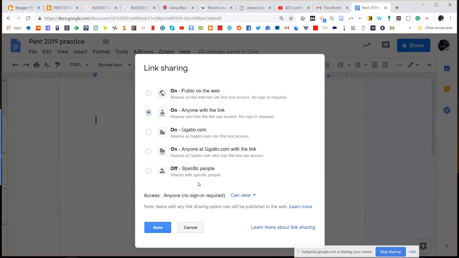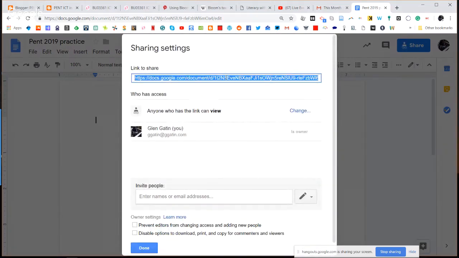See the other choices that I have here. Because I'm using my own domain, I could make it so that only people that had a ggatin domain name could use this. My wife is the only other person that has a ggatin domain name. So when we're working on private documents, like our will or financial planning, we want stuff that is just within our domain. We don't want to have that on the internet. Well, that works there. But in this case, I don't necessarily want it public on the web, although I don't care in this case because we're just fooling around. I'm going to make it so that anyone with the link, and you will have the link, can share in this. It produces the link for me, already highlighted, so I can just press Control-C.